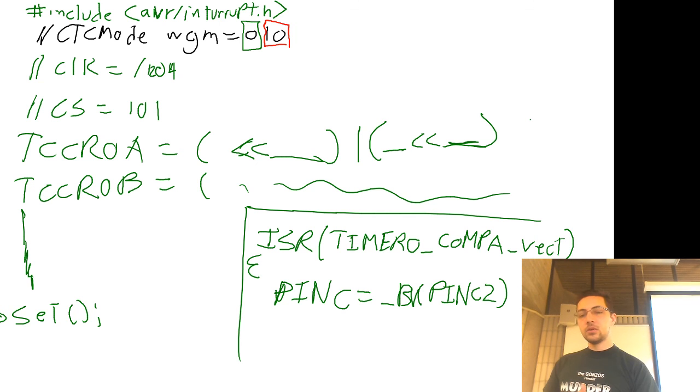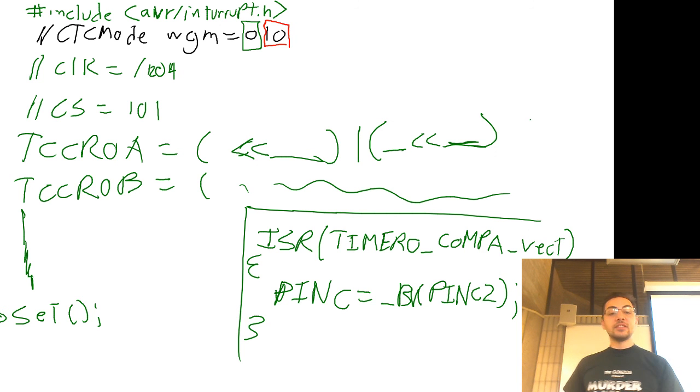pin C2. For this first phase, all I want to do is just toggle something. I just want to toggle it so that I can look at it on my scope or my logic analyzer and confirm that I've got 4 milliseconds, 4.166. Okay, that's it. That's my whole ISR. This is phase 1. Just make the interrupt fire.